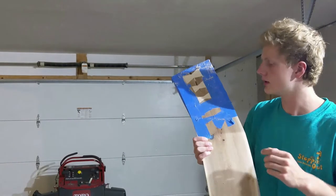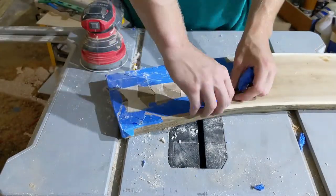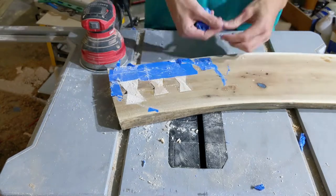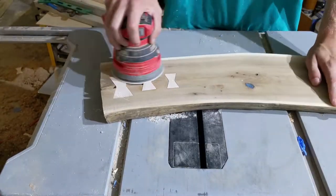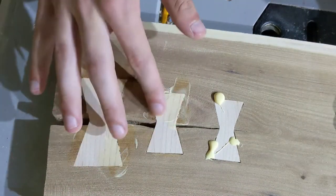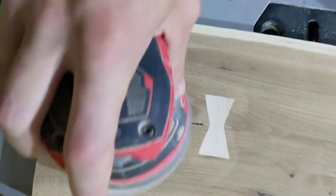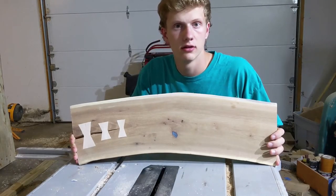So I finished trimming up the bow ties, so now what I need to do is take off the blue tape, sand it down, flip it over, and do it all over again. There were some small gaps because my chisel work is far from perfect, so I fixed those using some wood glue and a bit of sawdust. Bow ties on this side are done. And now I need to flip it over and do this side.